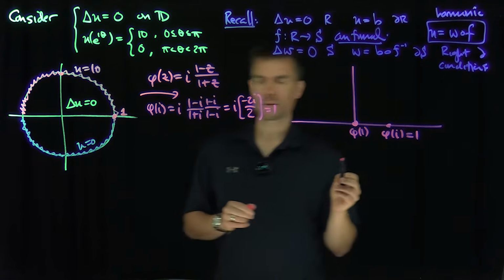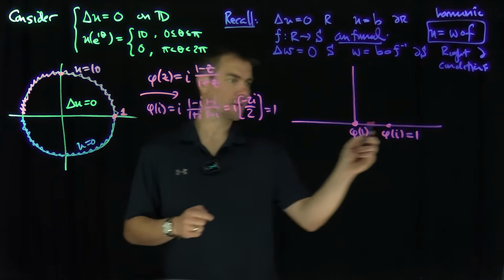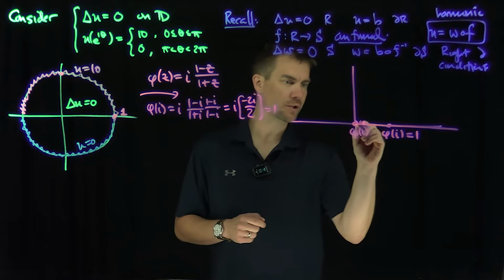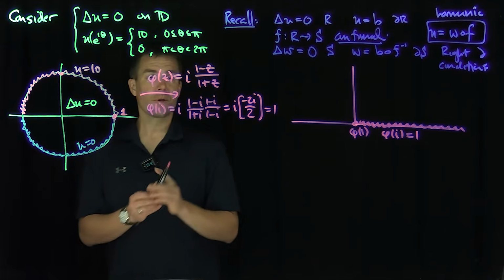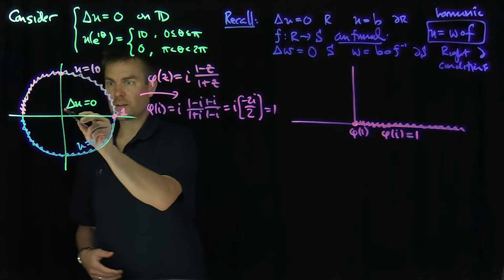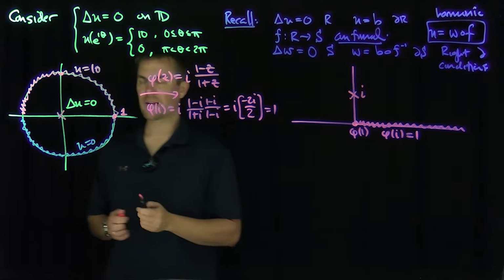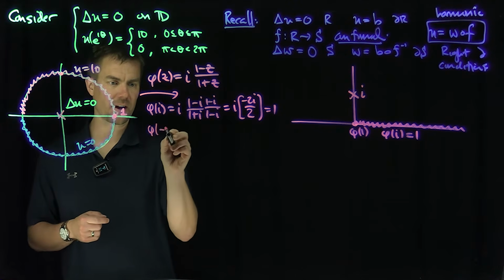Great. And so what's happening over here is mapping this upper portion. When we plug in, of course, negative 1, we go to infinity, right? So it looks like this heated portion is going over here, like that. When we plug in 0, we get to i. Let's look at the bottom hemisphere. What happens when I plug in negative i, for example? So if I plug in negative i, what's phi of negative i?